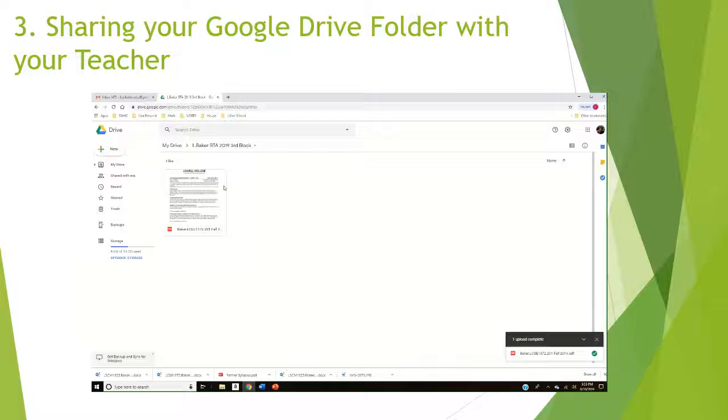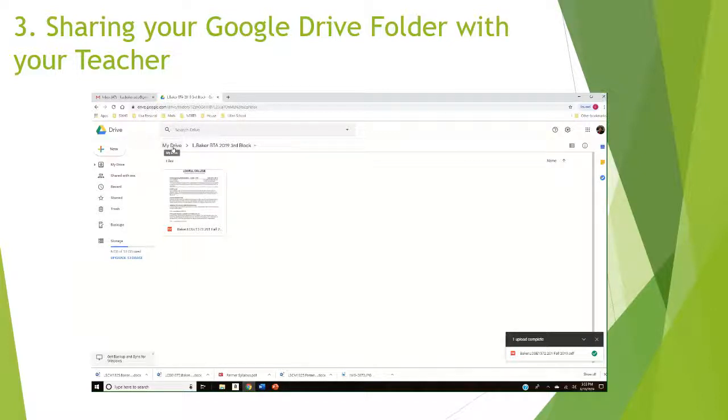Now that you've created your folder in Google Drive and you know how to upload all of your work to this folder, we need to actually share this folder with your teacher, because that way they have access to all of your work that is in there. So this is very, very helpful whenever your teacher has to find work. They know they can look into that shared folder and find it. They will give you instructions about how things get turned in, but for right now, it's just important that everything you put into that folder, they have access to it as well.